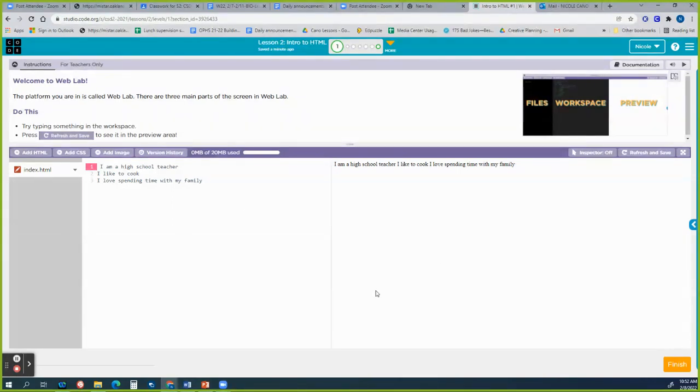All right. One other thing about code.org that I want to point out, when you are done with a level, so like I did what it said, I typed something, I clicked refresh and save, I noticed some differences. Whenever you are done with a bubble or a level on the code account, on the bottom, there is always going to be an orange button. It might say continue. It might say finish. It might say end. The word in that orange button is always going to be slightly different. But in order for you to turn in your work, you have to be able to click finish on here.